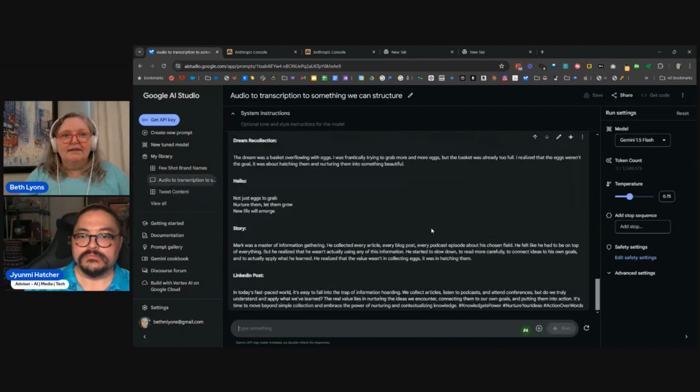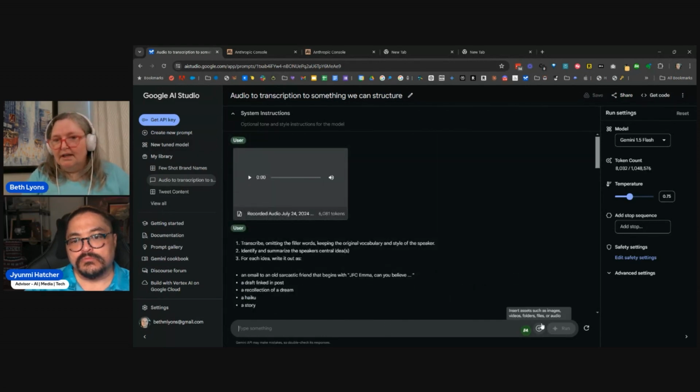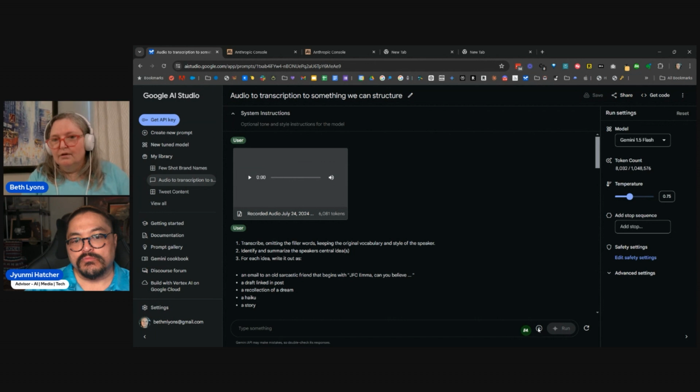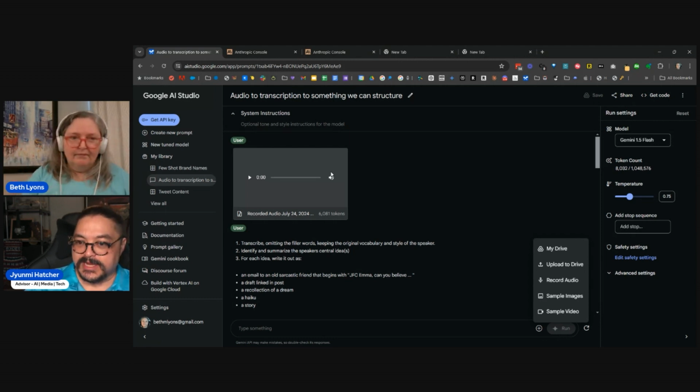One of the things that you can do as an input is you can just add audio. Why are you not giving me that? That's okay. Turn it off. I can add something from my drive. I can upload something from my drive. These are sample images and sample things, but I could actually just hit record audio and talk to it, which is what I did with this. And it doesn't transcribe that necessarily. It takes it as input, as the whole file. So it's not converting necessarily. It's just extrapolating from the actual audio itself.